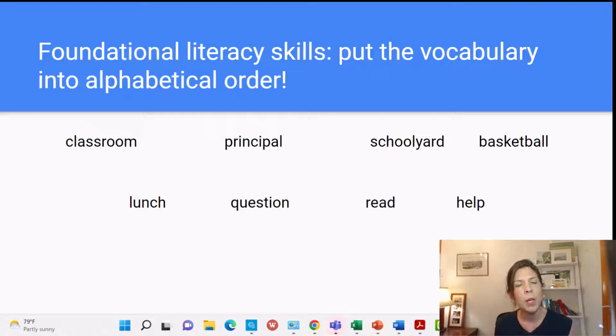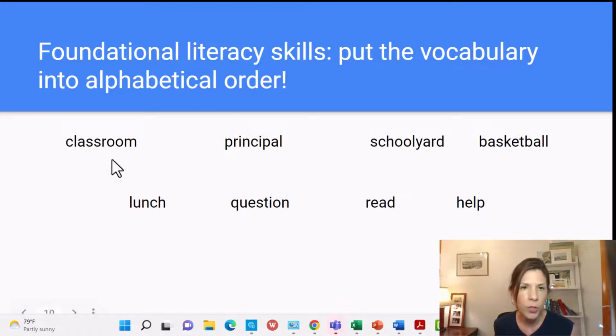This is my school. In this lesson, we have helped students get familiar with their school building and all the places and people in their school building. I have a whole bunch of activities designed for them in this lesson. But in terms of foundational literacy, which is what I'm talking to you about today, we're going to start off by familiarizing our students with alphabetic order. We want to strengthen their alphabetic knowledge. Now, some might do this very easily, in which case I want you to give them more words. Some really might struggle with this, in which case I want you to give them fewer words.